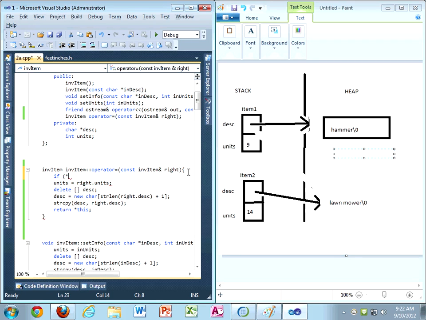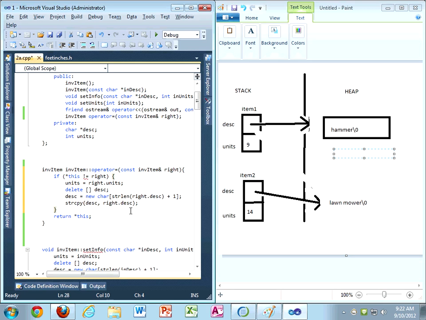Actually, my initial instinct might be to say something like this: if star this is not equal to right, then do all this stuff. Okay, don't write that down yet, but does that make sense why I would say that?